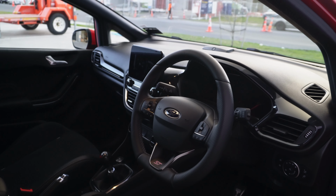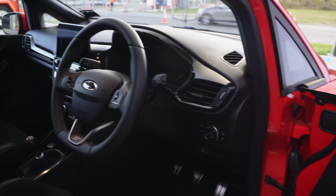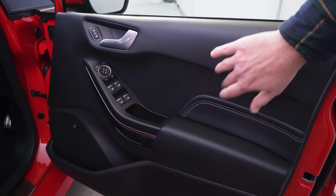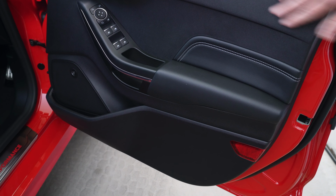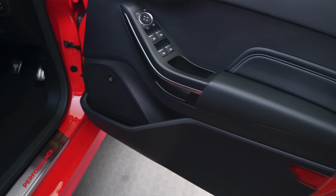The only thing that I don't love about the interior are these hard plastics on the doors. So the top of the dash has got the soft touch, but in here it's just your classic plastic. Easily scratches, has a bit of texture so you can kind of hide it, but it's a high spot here for when you get in, you just rub your shoe on it or whatever.